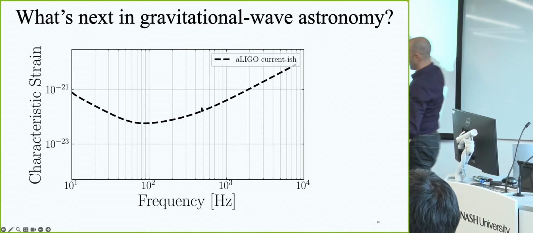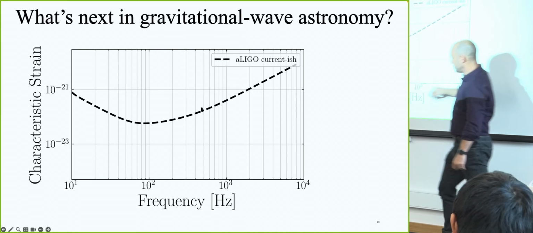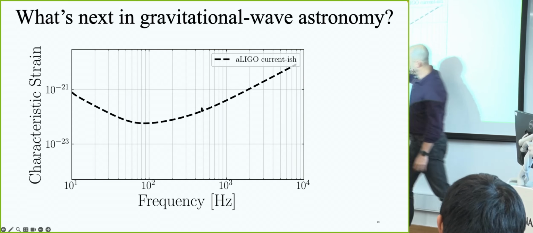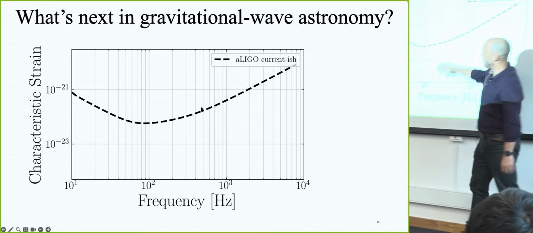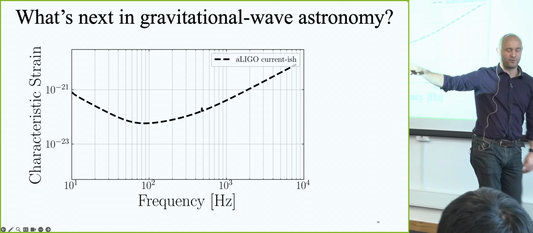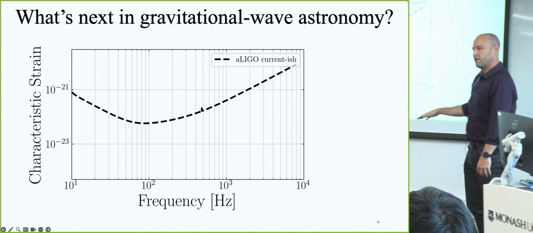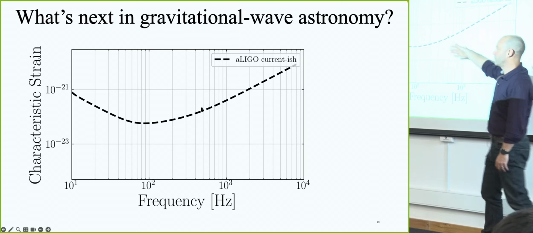What I'm showing here, this is the same sensitivity curve, but I'm going to introduce it a little bit more slowly. So this is the gravitational wave frequency. I mentioned that we normally look in the sort of 30 to 100 hertz regime. This is how sensitive we are. So the lower the curve, the more sensitive you are, okay? And this is the thing that goes linear with distance as well.